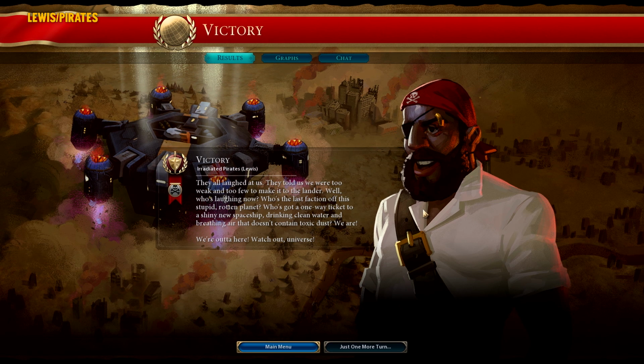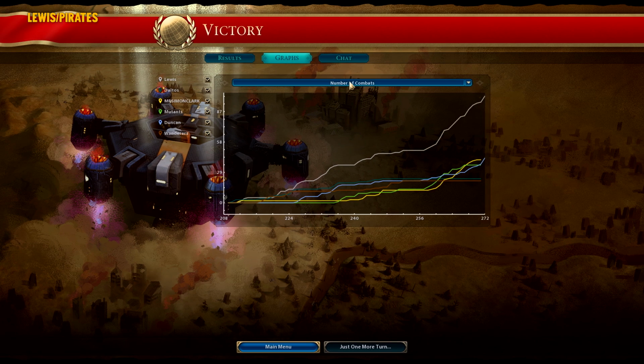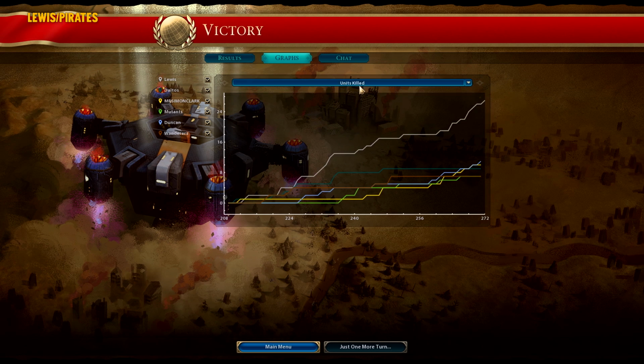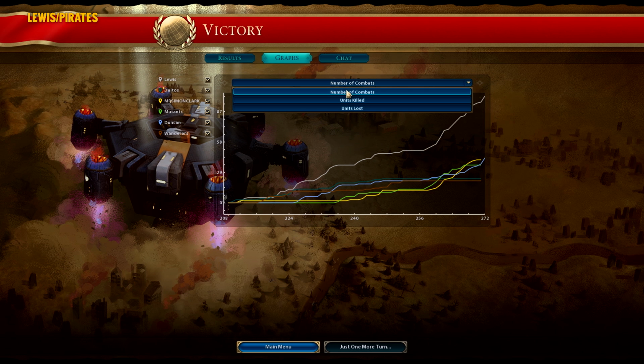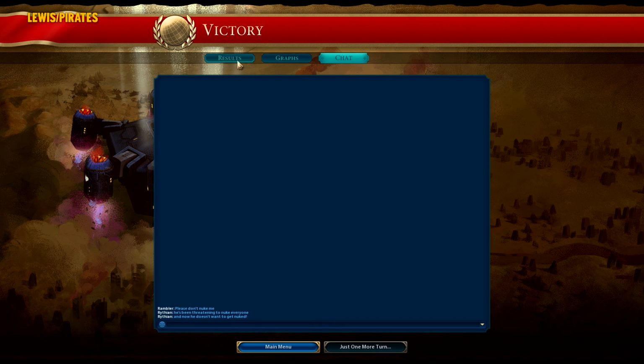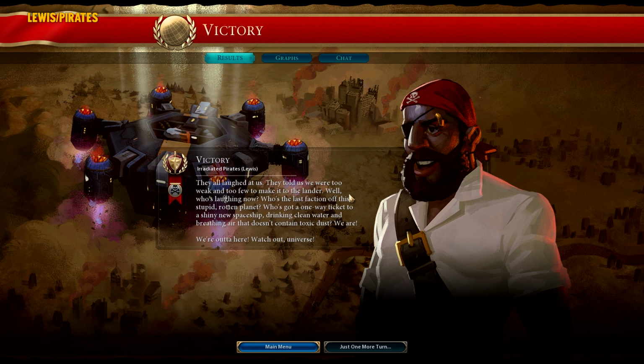The end screen is interesting. It shows you the number of combats that you were in. Oh, if you go on graphs. So, Lewis, you see why Lewis was so dominant, because he got into so many combats and took so many units. I had the second highest number of combats. Yeah, and you were second. It's all aggression. I lost almost no units because I had almost no units. Same amount of units Lewis did. Okay, we're going to have to do this. Love it when an underdog wins. Oh, my God.